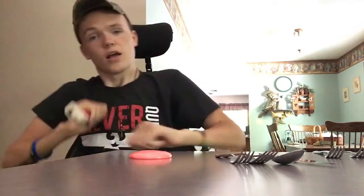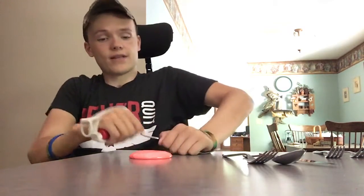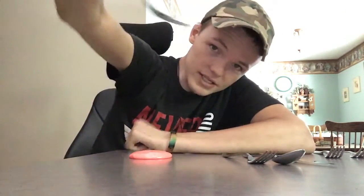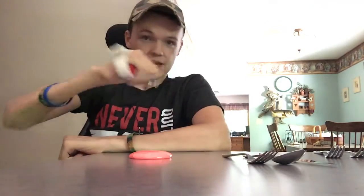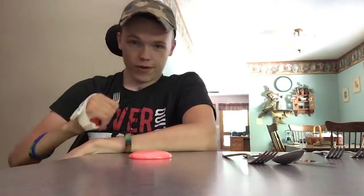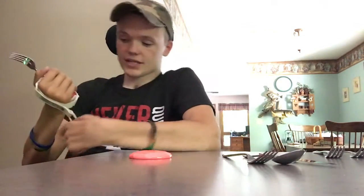I don't know if you can see it, but they gave me this at rehab. What you do is you put your fork down in that hole, like this. As you can see, it's in that hole right there, and that allows you to actually go and eat things. That way you're not going to drop your fork, and you don't need very good hand dexterity to use a fork or whatever you want.